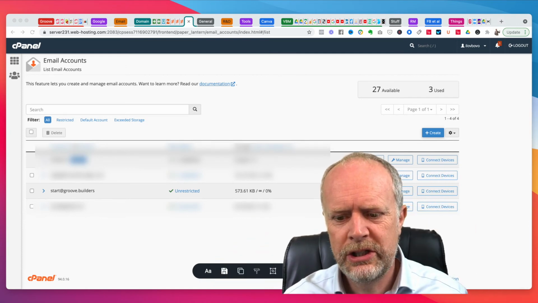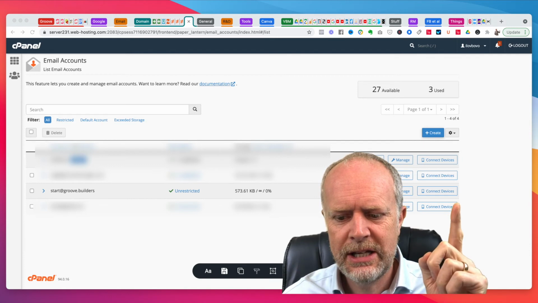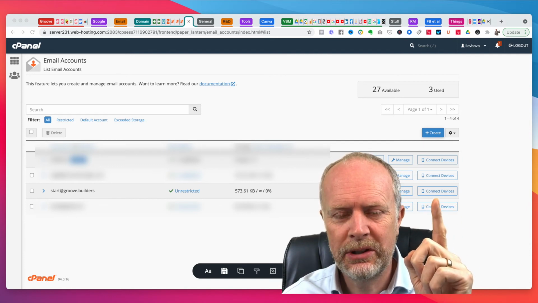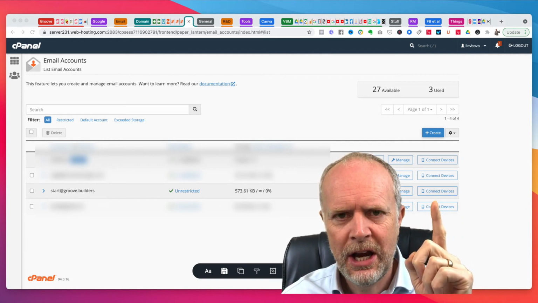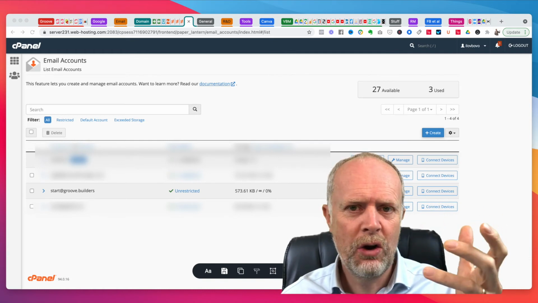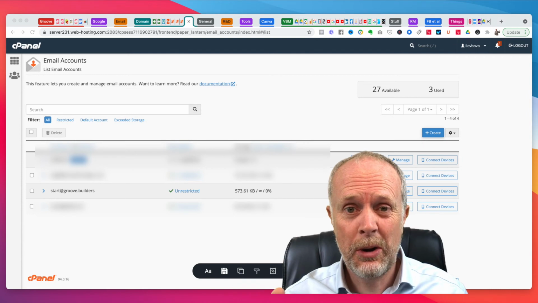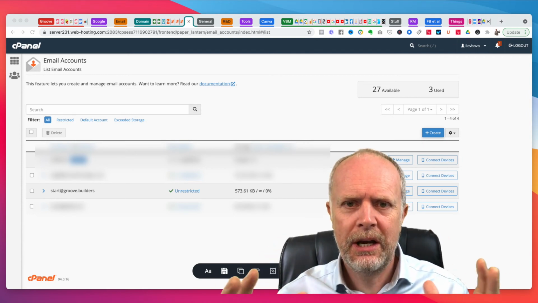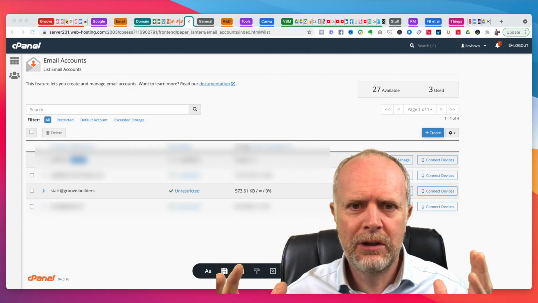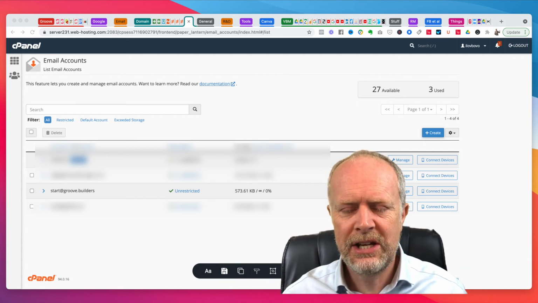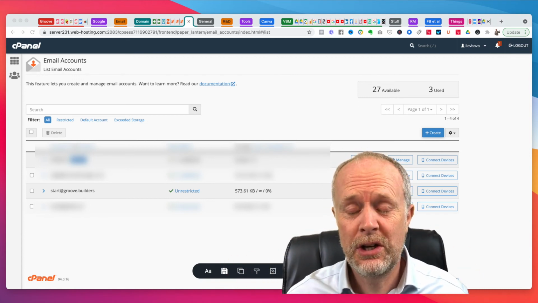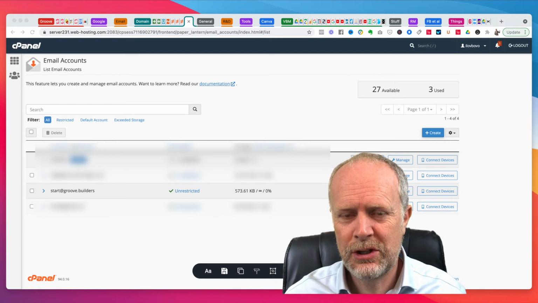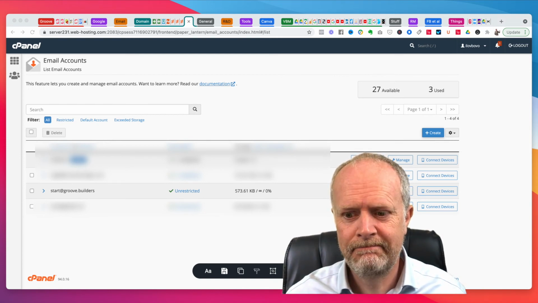But what you're wanting to do here is click this button, Connect a Device. This is going to give you the instructions as to how you add that to your phone or your desktop, your email that you use, Outlook, Mail, whatever it is. It's going to give you the instructions on how to add an account to that. So let's have a look at that.